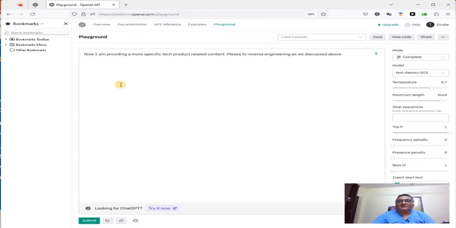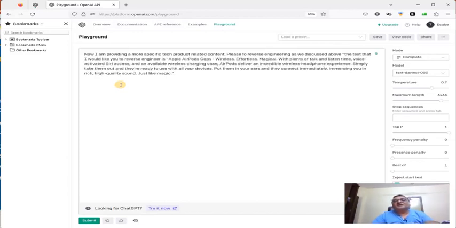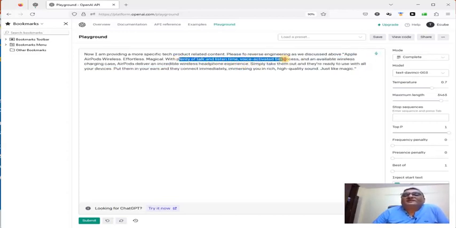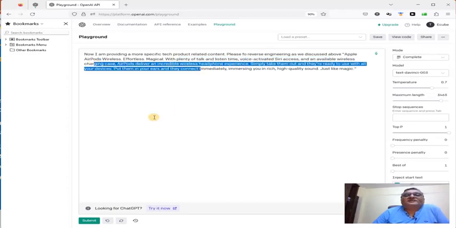And here in inverted commas, I am providing that Apple AirPods: wireless, effortless, magical, with plenty of talk and listen time and voice activated Siri access and available wireless charging case and all that. Now let us see if it remembers the previous prompt.